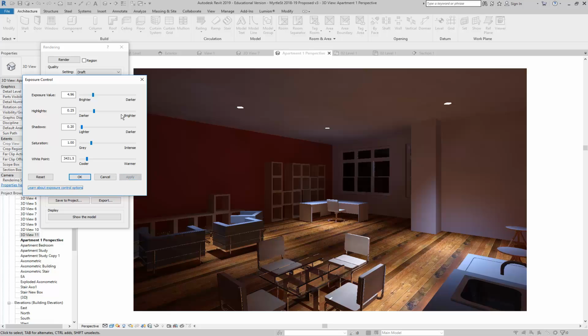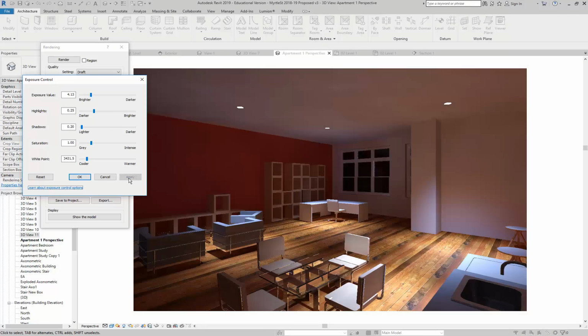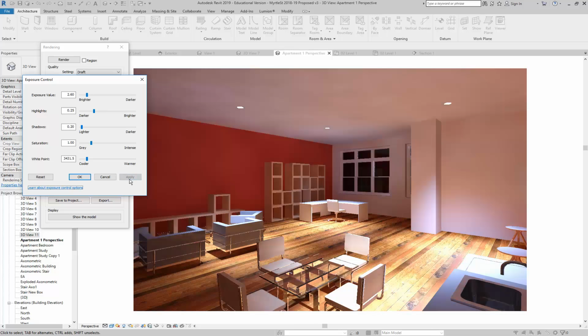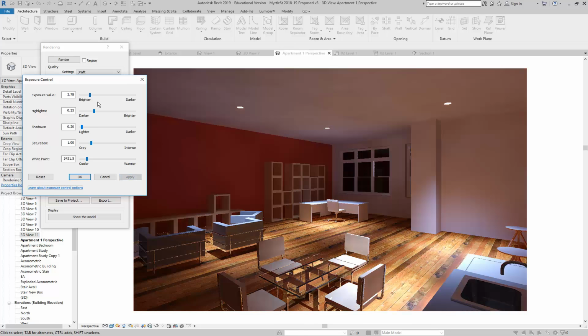And again, when you're looking at that exposure level, you're looking for overexposed areas that are all white, and they're the things you're trying to avoid or tune out. So as I bring this brighter, that's actually alright, but as I go brighter again, we'll start to get some overexposed areas, starting to here, and a bit brighter again, and that's overexposed. You can definitely see it here. So that should be the approach, and as you add more lights, you'll need to come back and tweak your exposure value.